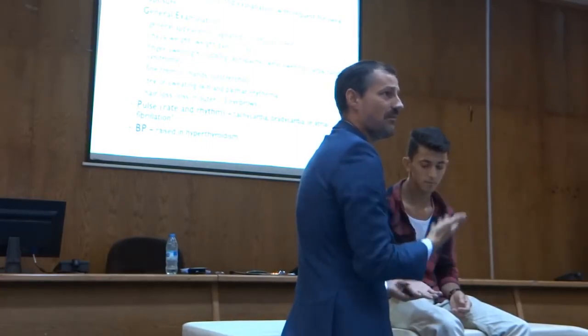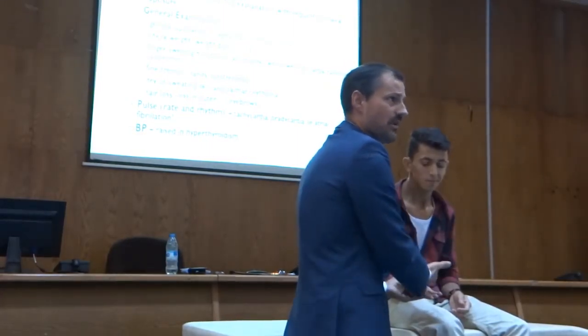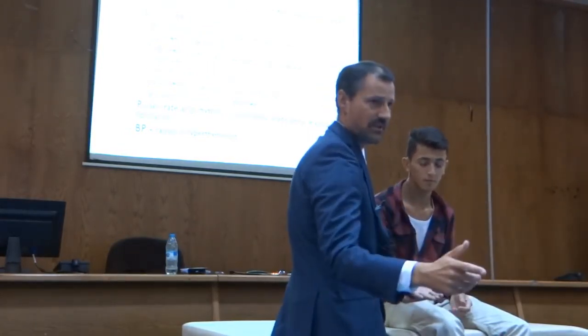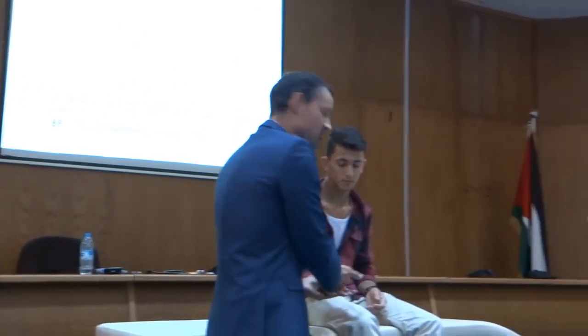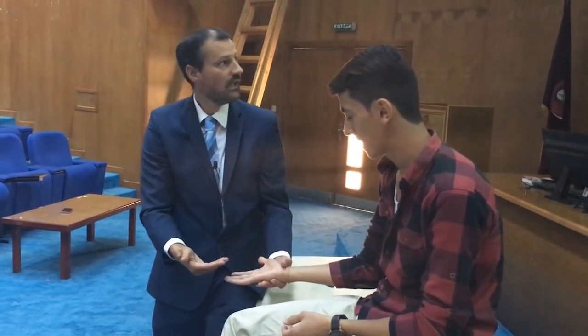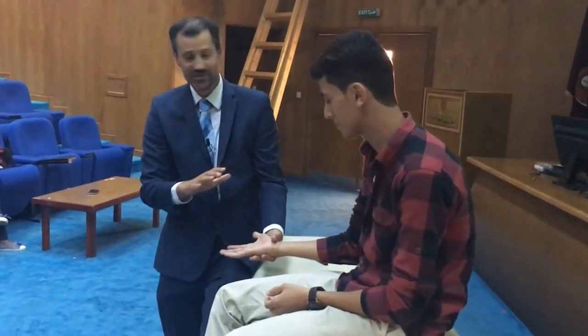So palmar erythema, redness of the palm. Palmar erythema, hypo or hyperthyroidism? Hyper, okay? The other thing is, is it dry or is it wet? You know, is it sweaty or is it dry skin when you check his palm? And then we're going to also just ask to look for tremor.